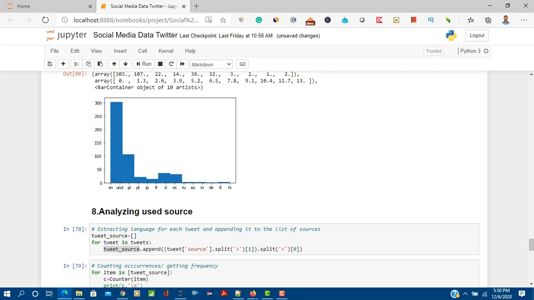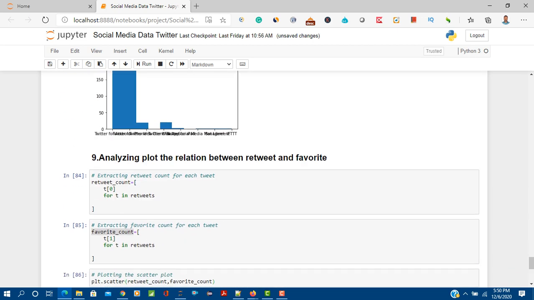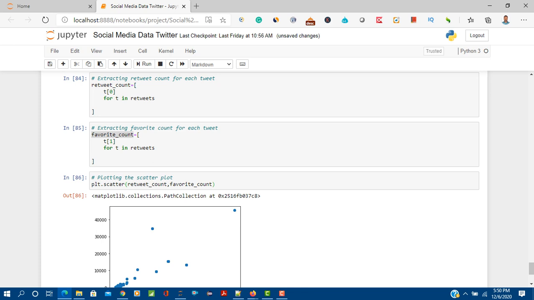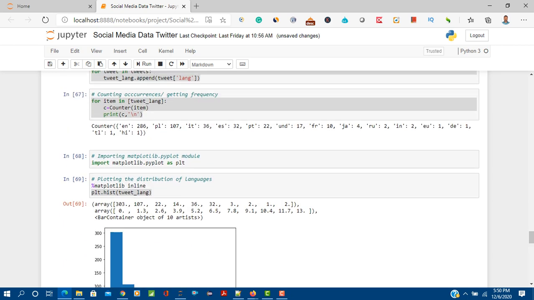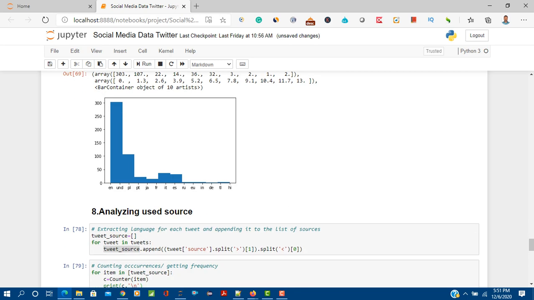We found important points in the data, and later we plotted what language they are using while tweeting, and also what source, what devices they are using to tweet. We found those things using the plots, and finally we explored the relation between the retweet count and favorites count. Lastly we saw that there is a positive relationship. We did all the exploration, and that's it for this project. Yeah, we did a lot of things in this project.